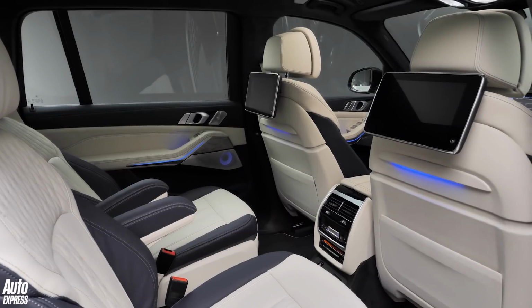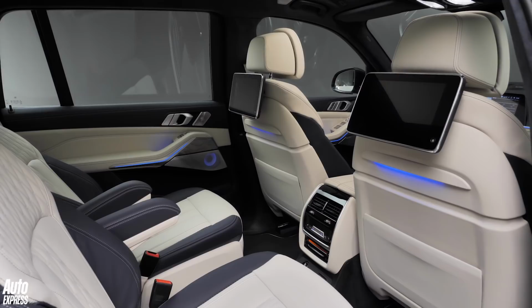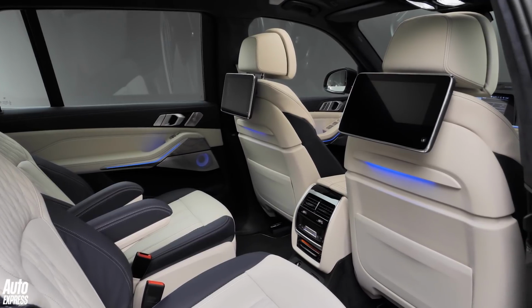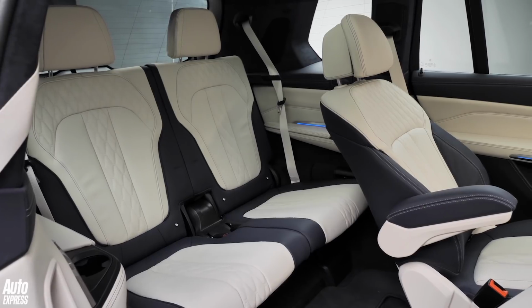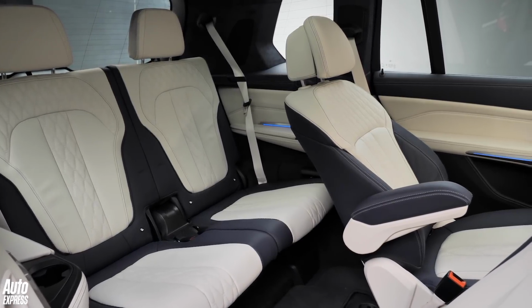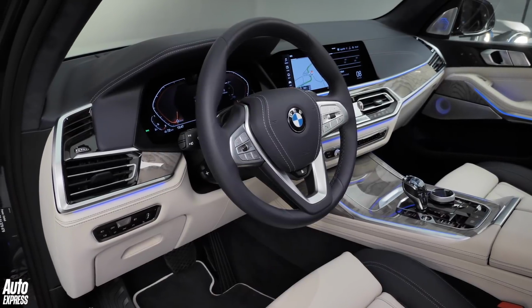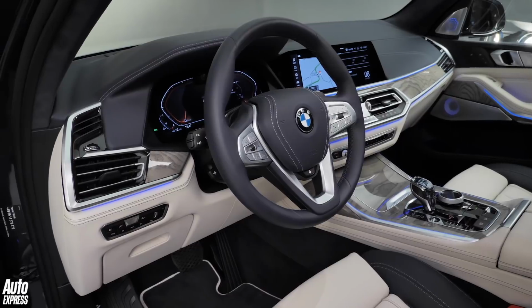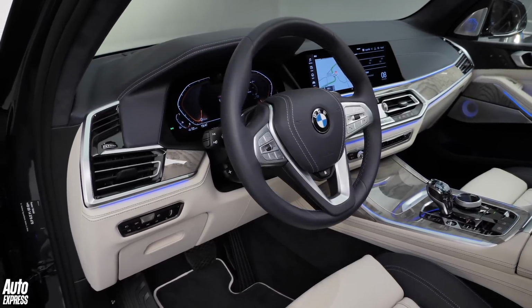With that huge boxy profile, space in the back feels pretty vast. This car is the 6-seat variant of the X7, which gets 2 full-size seats in the second row. This is optional, however, and a 3-seat bench will be standard in the UK. All of the seats slide and fold electrically. Go to the very back and you'll find a third row. Again, it's pretty generously proportioned and complete with USB ports, its own climate control zones and large windows, so it feels light and airy back there, and full-size adults won't mind it for too long.